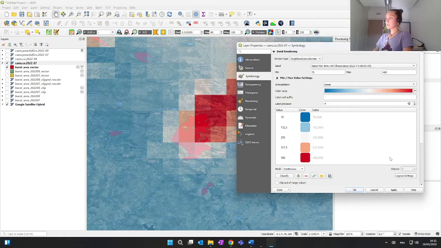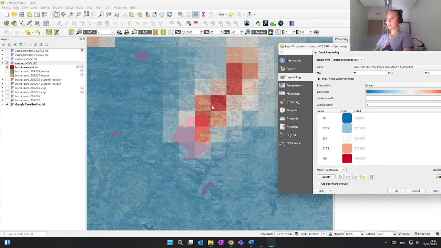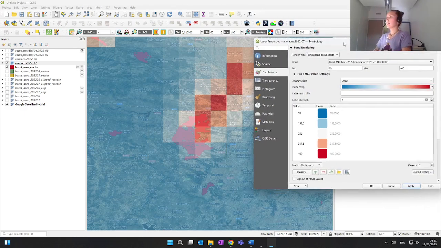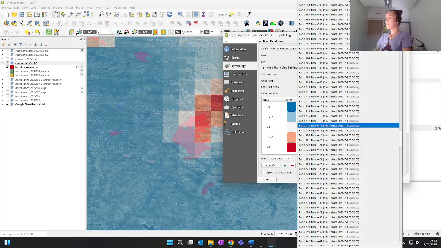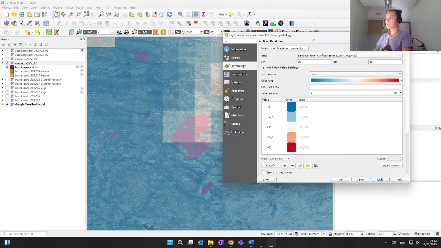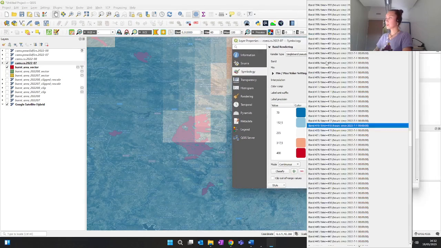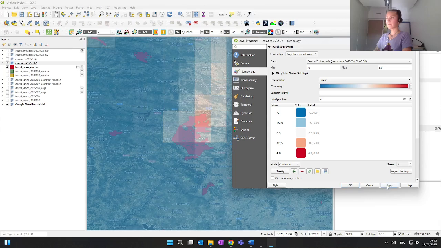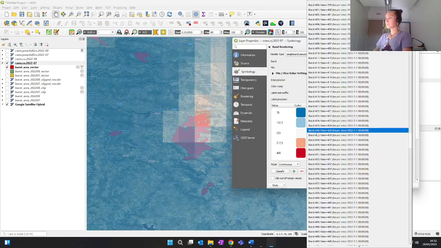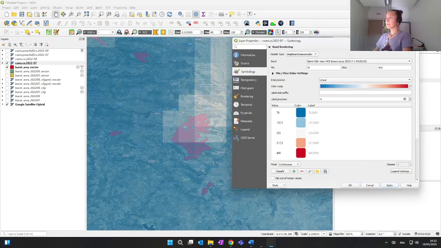And let's look at some other bands. 418, we still see high concentrations, and they are again pushed away. 419, for example, is slightly better. Let's have a look at about 5 time frames more, like 425. Seems okay.